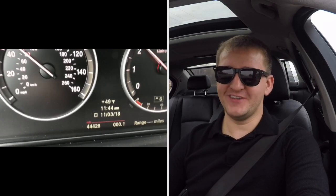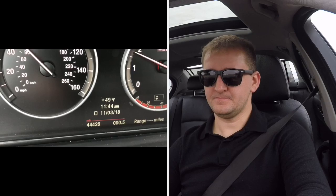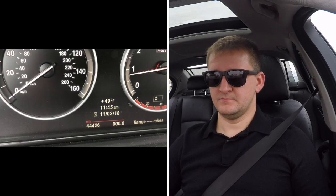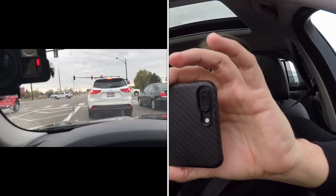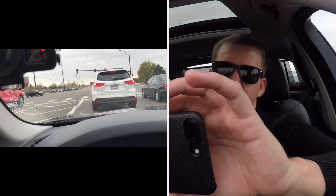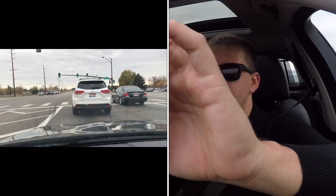I really hope this doesn't damage my car — I would hate to pay for repairs on this thing. I'll show you the road conditions: it's just a general highway. The speed limit goes through towns but ranges anywhere from 45 to 60, so I think that's a good road to test this on.